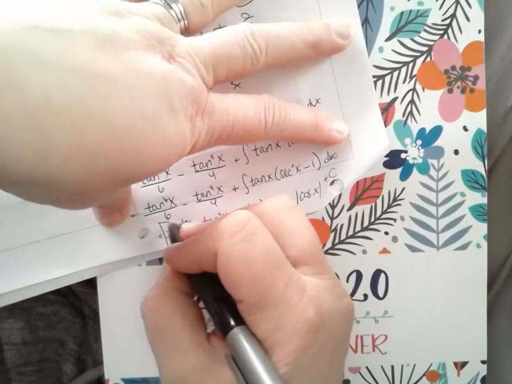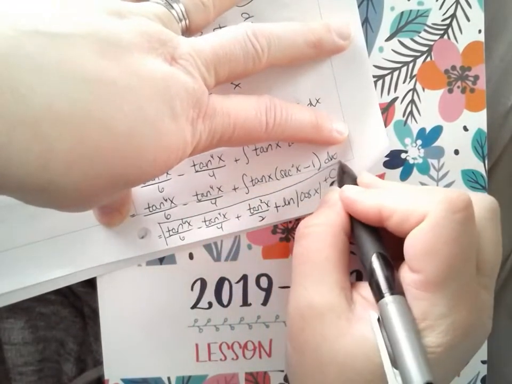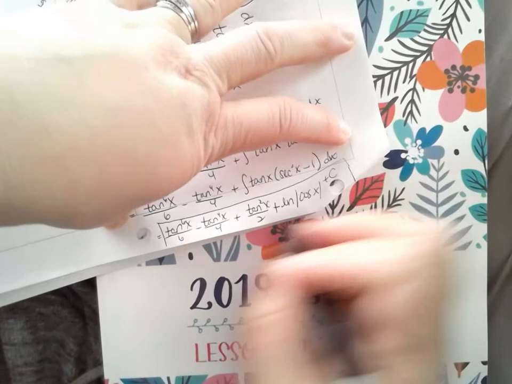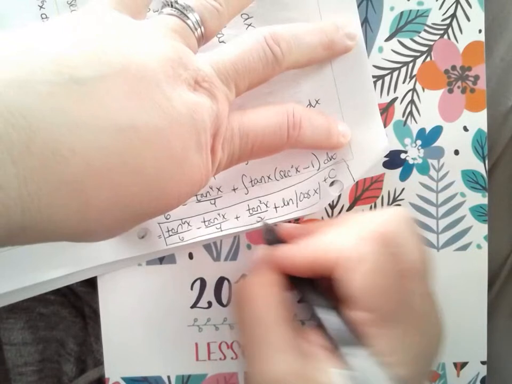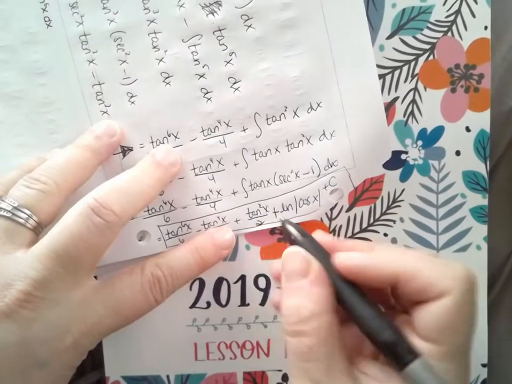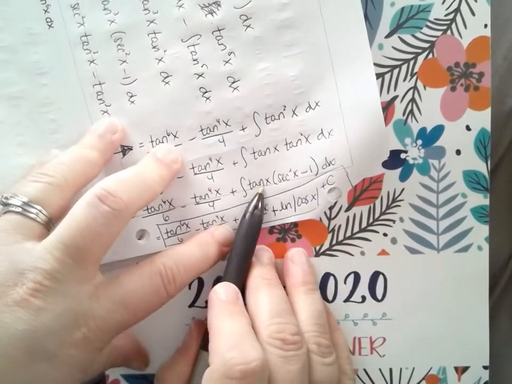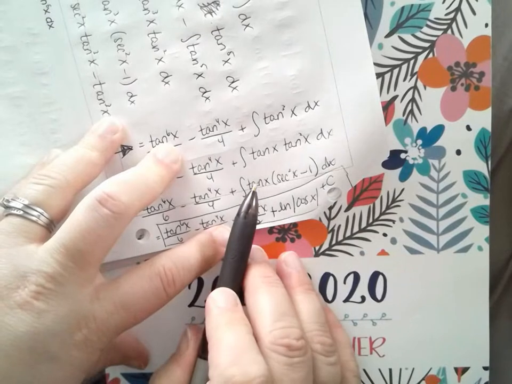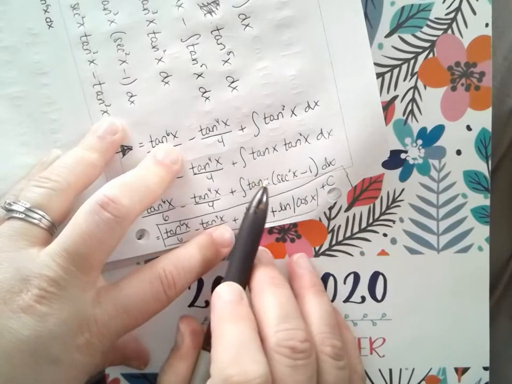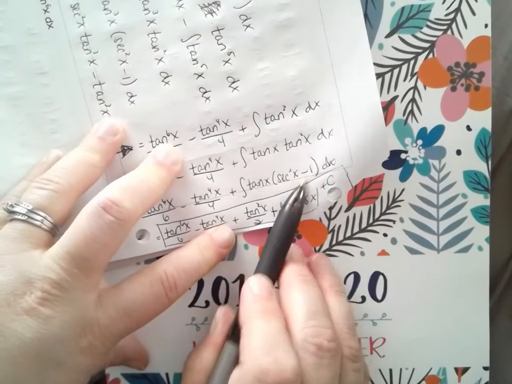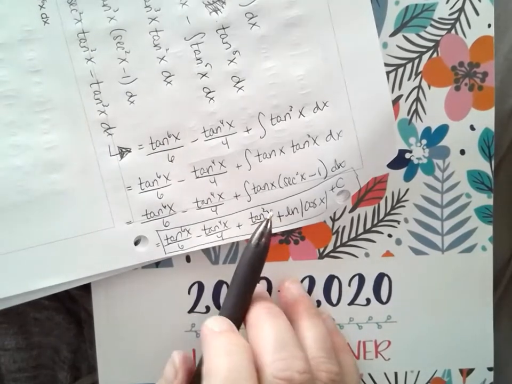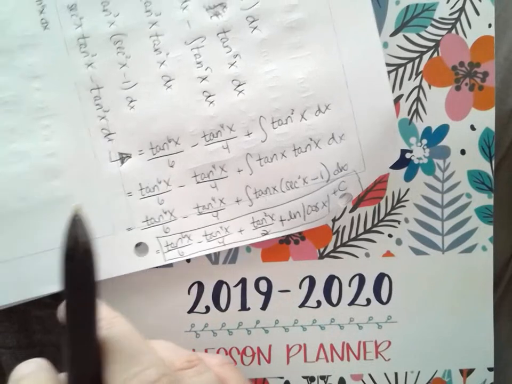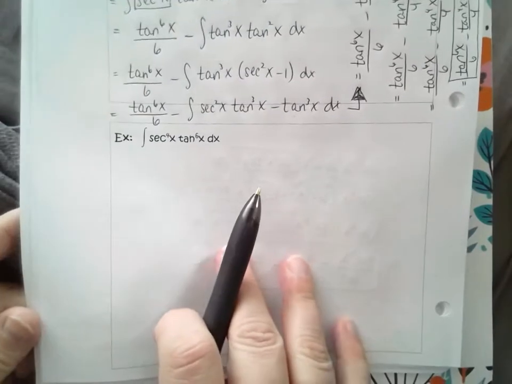If you did not do that in your head, that's fine. That is also an available integral that you could have referenced in your book, maybe. Okay? And you would have seen that the integral of tangent would be negative natural log. So in this case, that negative there and the negative here do make a positive. I apologize for no room. And then we will pretty much wrap up here.